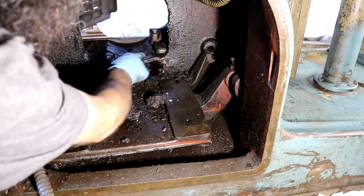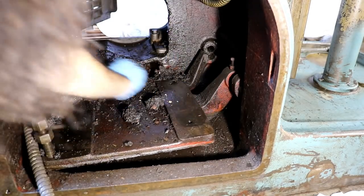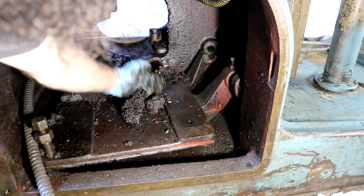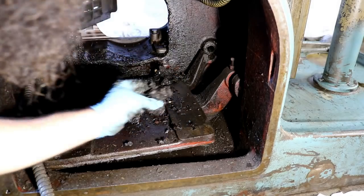Let's see if we can find what I would like to find. See, that's the broken eyelet. See, that should not do that. So I'm going to have to get this pivot off. I hope that it's in there. That'll make the repair easier. Piece of something.